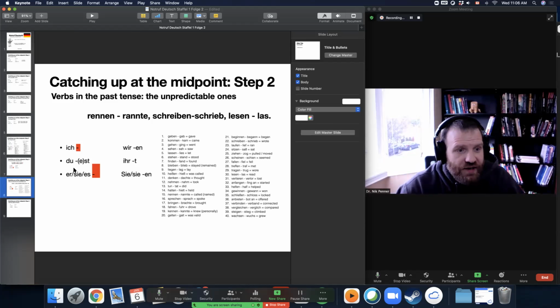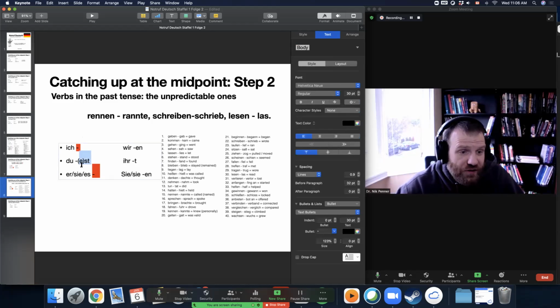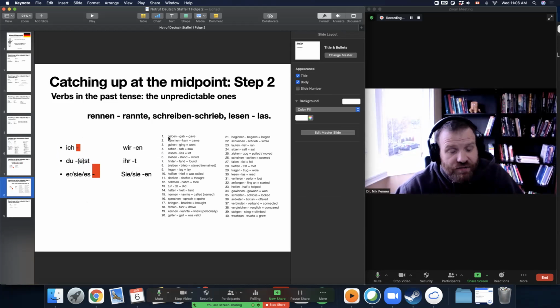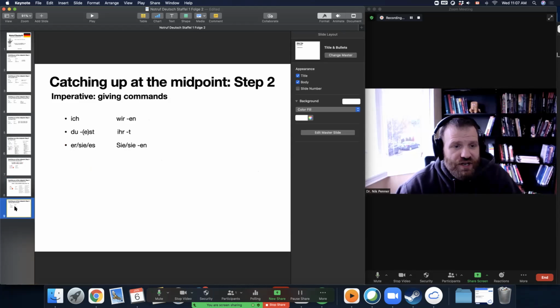So once again, to form the past tense in German, you need a past tense form, which could be ich lernte, and then you add the ending, which for ich is nothing, but for the other ones there are some endings. Or if it's not lernte, if a verb changes more, then you find out what that form is. So ich sehe, ich sah; lassen, ich ließ; stehen, ich stand; finden, ich fand; bleiben, ich blieb, and so on.